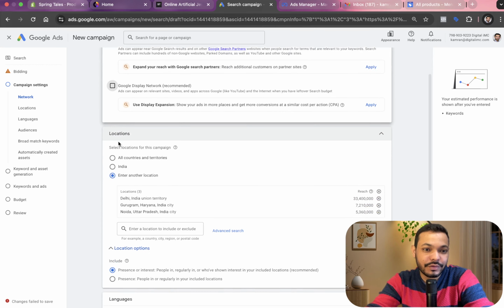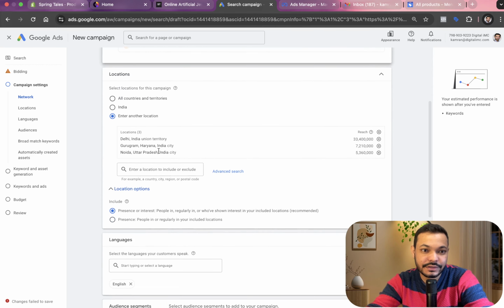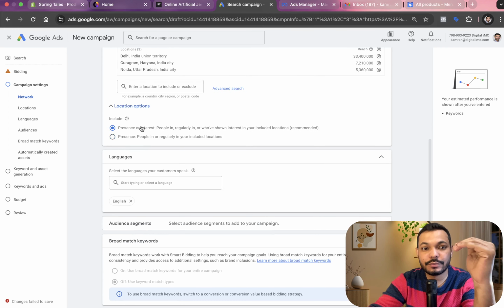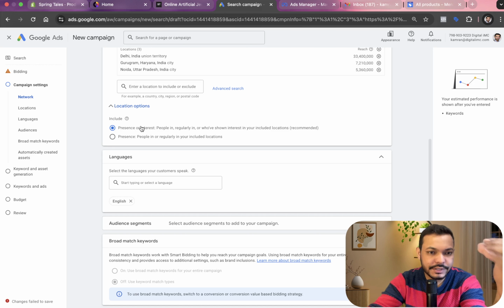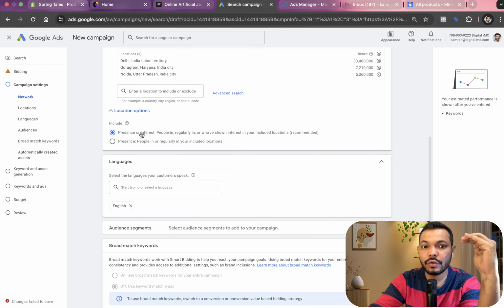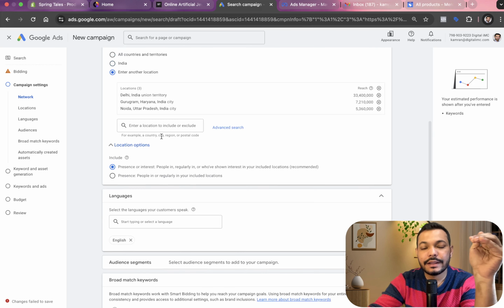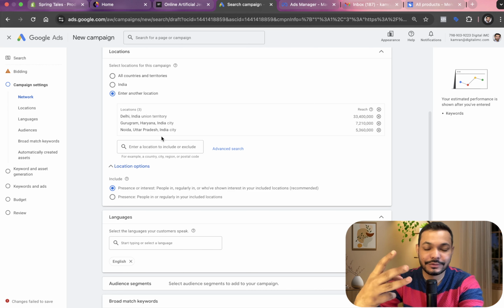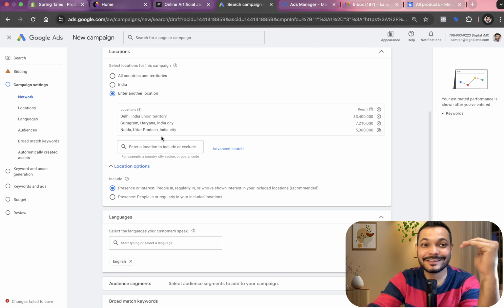Then we have to proceed forward to choose the target location. This is a tier A city. Then the location advanced option, a very, very important one. People really ask this question in interviews. By default, when you make a search campaign, you always have the first option selected, which is called presence or interest. If you go with the default option, then the ad can be shown to someone who is sitting in Mumbai, Canada, Australia, England. You think about any part of the world, the ad can still be shown.